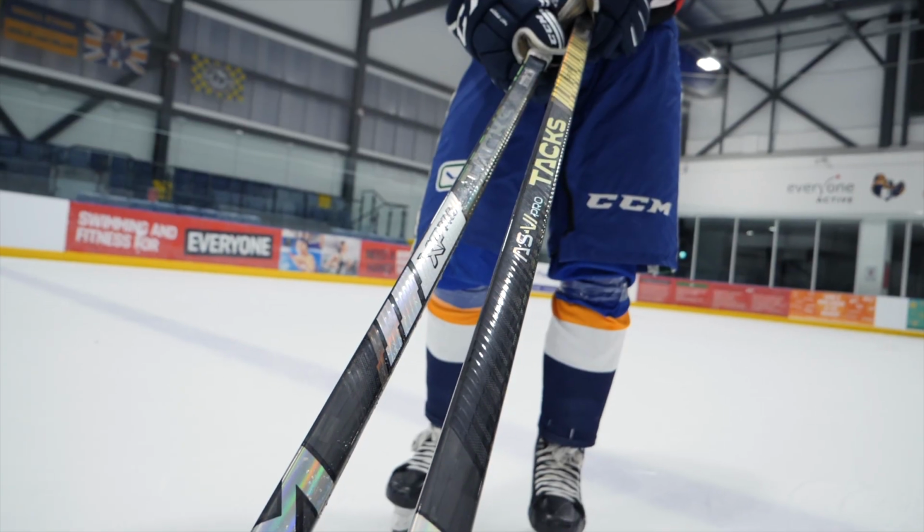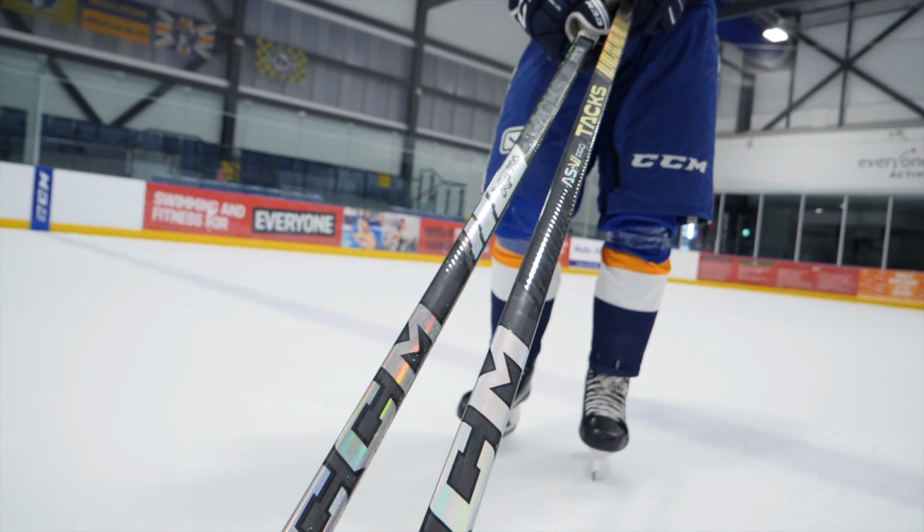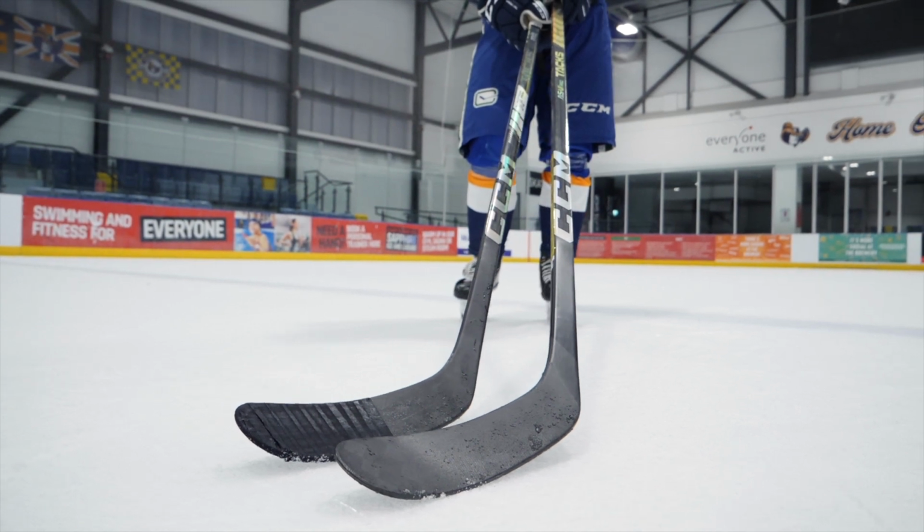It's always worth mentioning that we're not using a stick from last year that's been abused for a whole year. Absolutely not. These are both brand new sticks, which I'm very happy about. Both brand new. I've had them for maybe a week or two prior to this just to get a feel for them both, make it a fair video, and let you know which one I'd spend my money on.